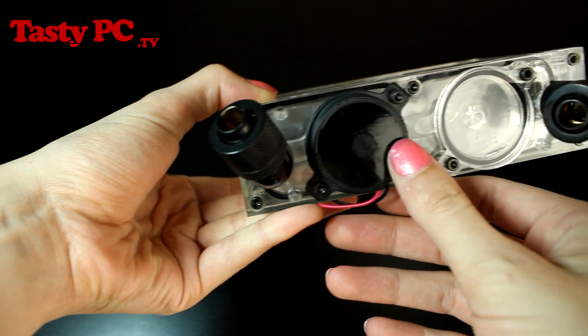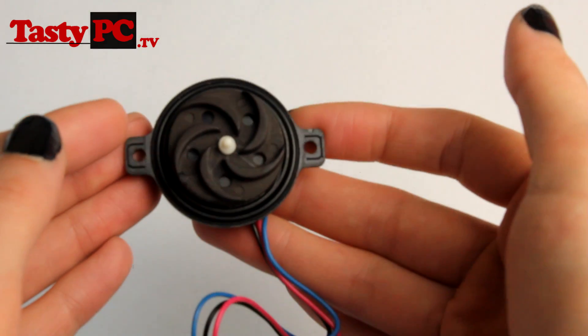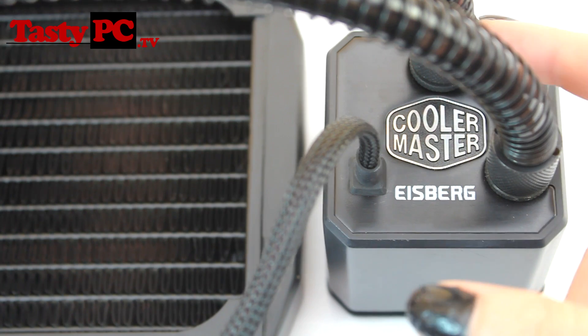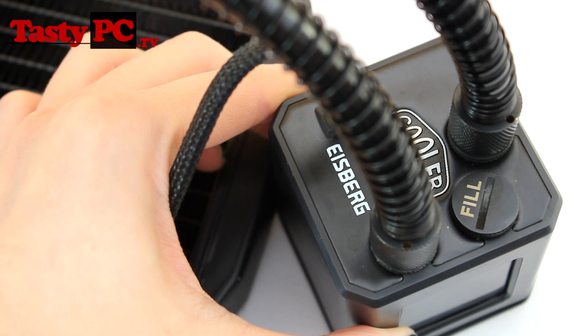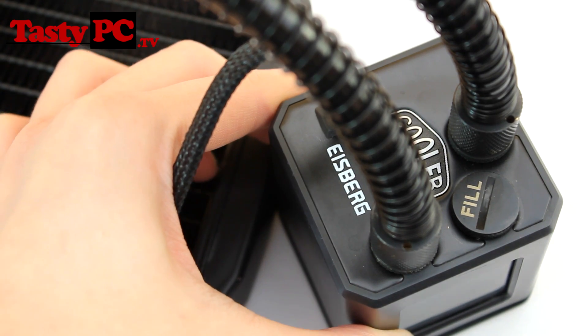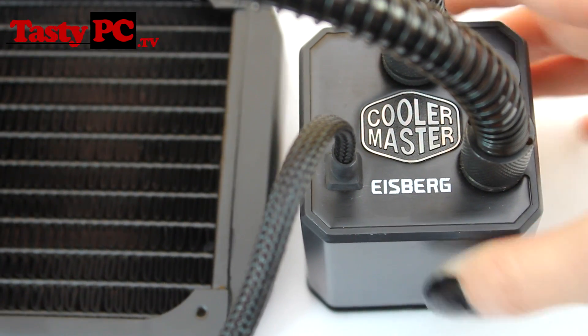That's the same pump I used in Project Run. Being completely honest, I'm not a massive fan of that pump, but I did notice that the specs differed slightly, so I hope Cooler Master have significantly improved the design. It does have a flow rate of 400 litres per hour. Looking at the top of the pump, all fittings are removable for upgrades. There's a fill port here — the coolant comes pre-filled, but it's there if you do upgrades or need to top up. As it uses a G quarter inch thread, you can also fit an external fill port to your case and connect the two with a tube.